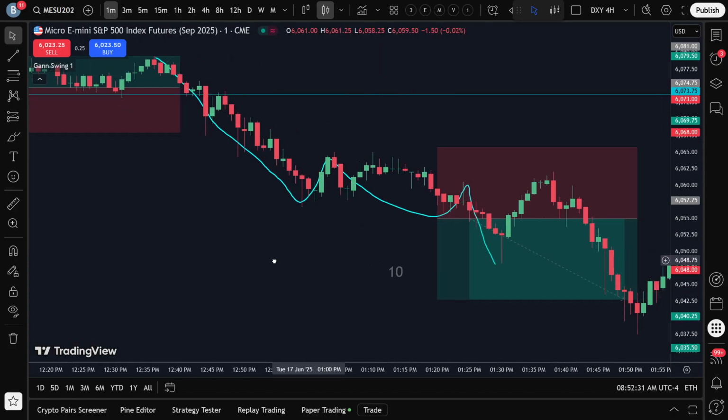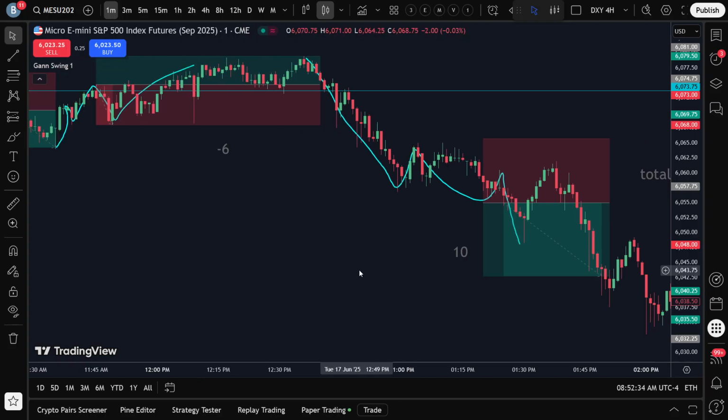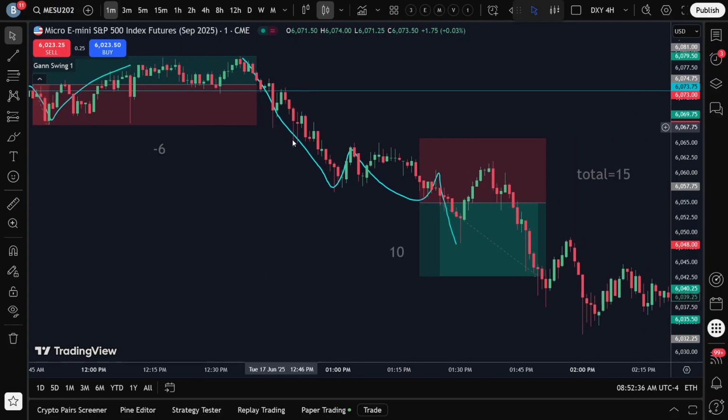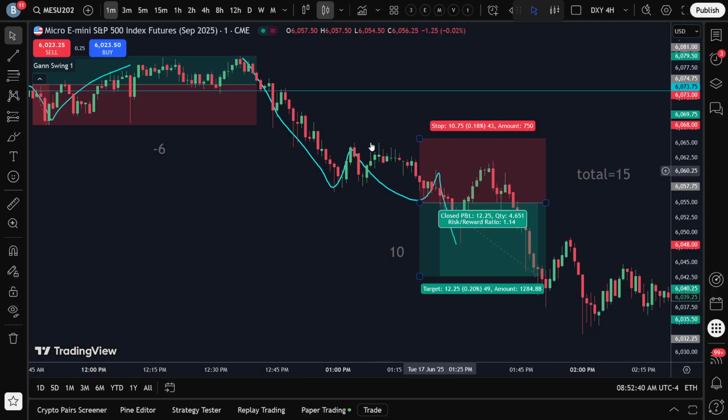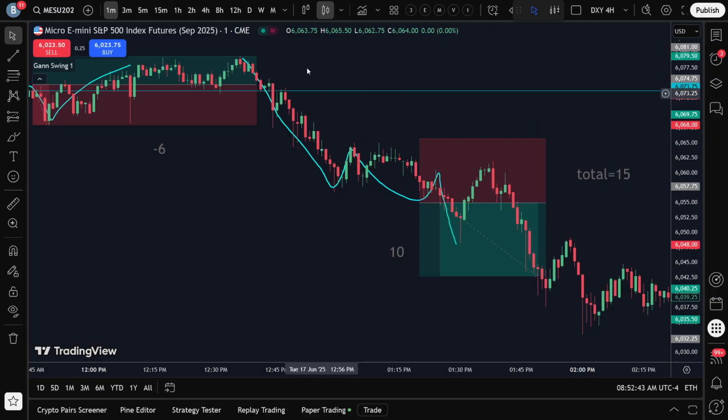And then you have this big move here. There's a big swing down. First swing, second swing. Put your stop there. There's no way you're putting it up here, especially this late in the day, and you get the 10 points.